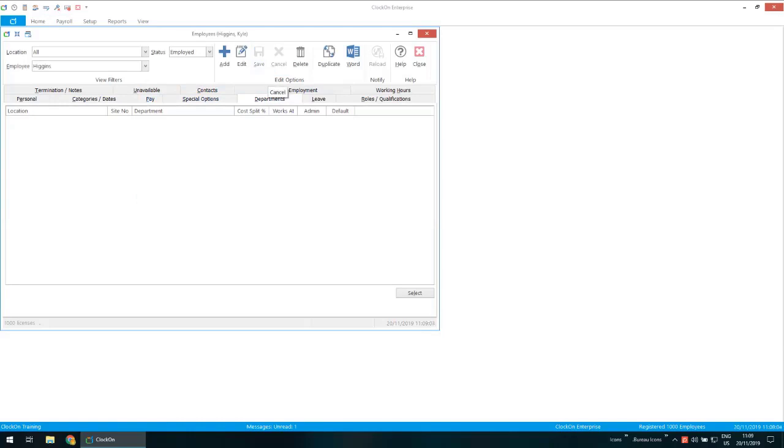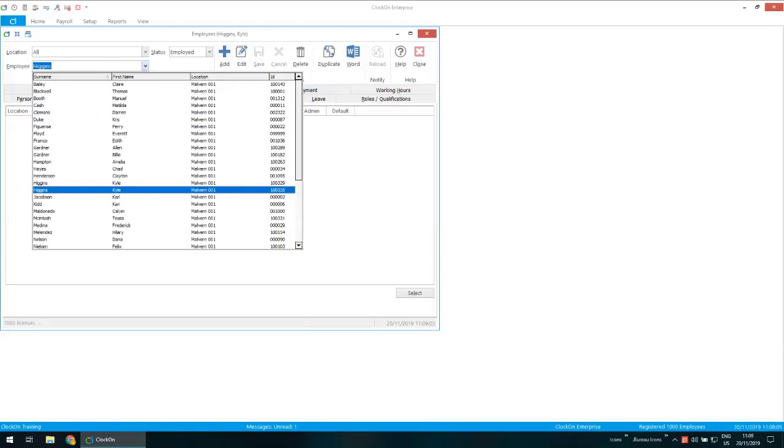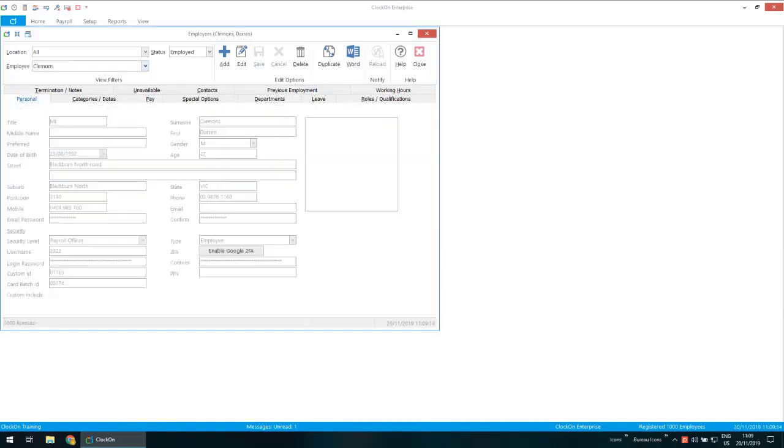So that's one way to add the employees, or you can find an existing employee that is the same of what your new employee is. So, and then we select that particular employee. We can then duplicate that employee, just like we did the terminated status. Now, if you've got multiple locations with multiple ABNs, when you duplicate someone, they'll be the same person, so they only use one license. However, once you start making changes to first and surname in there, that now becomes a new license in the system.